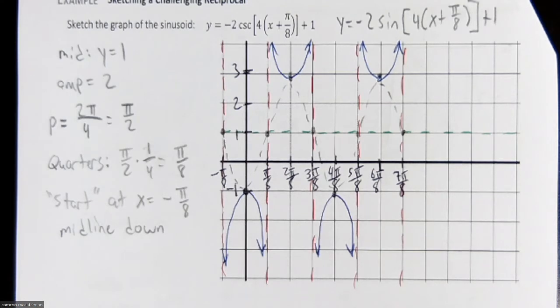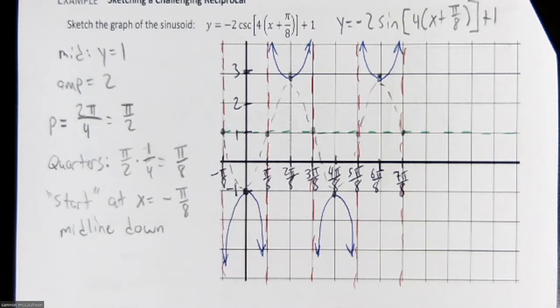Yes, Thomas. Oh, why did I do 2 periods? Just so I could get a better idea of what the picture looks like. That's the only reason why. Because, like I said, if you know exactly what 1 period goes, you're in good shape. I just wanted 2 periods because it makes for a good picture.